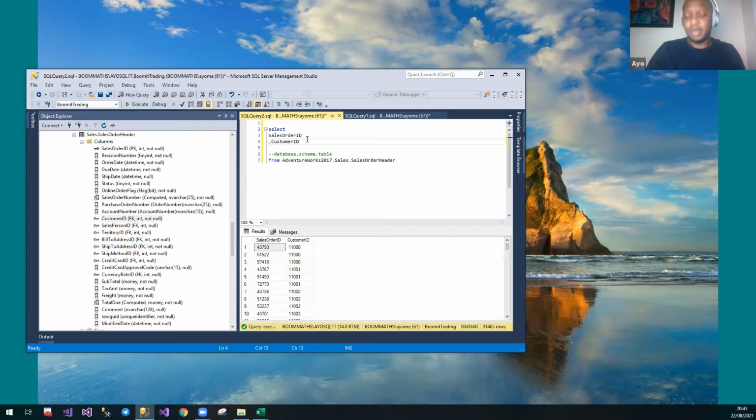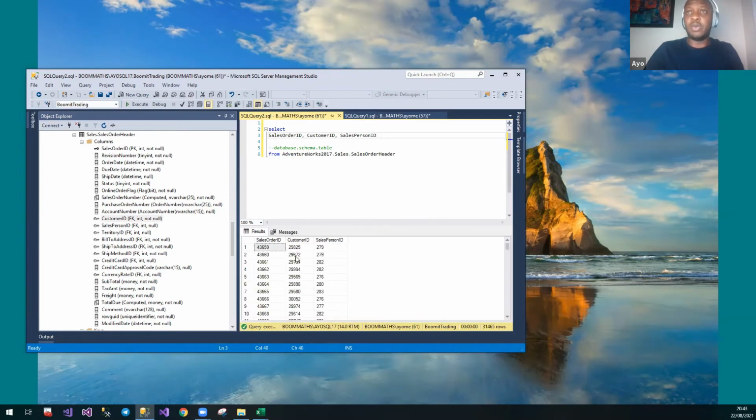Now, some people like to put their comma in front. It doesn't matter where you put it, as long as there's a comma separating them. I've seen some people even write everything on one line, customer ID, and the next one, salesperson, everything on one line. It will still work.